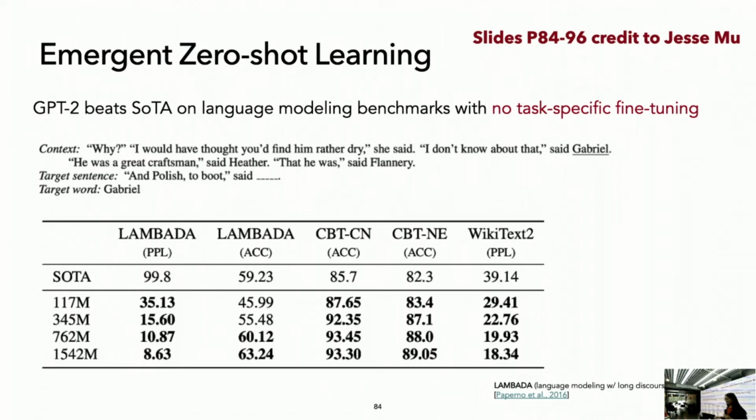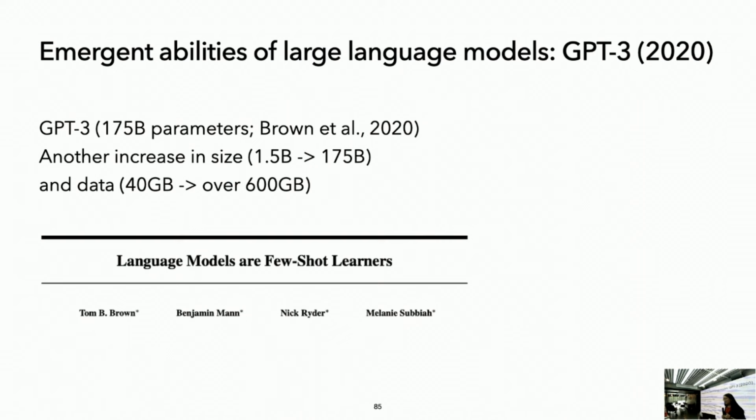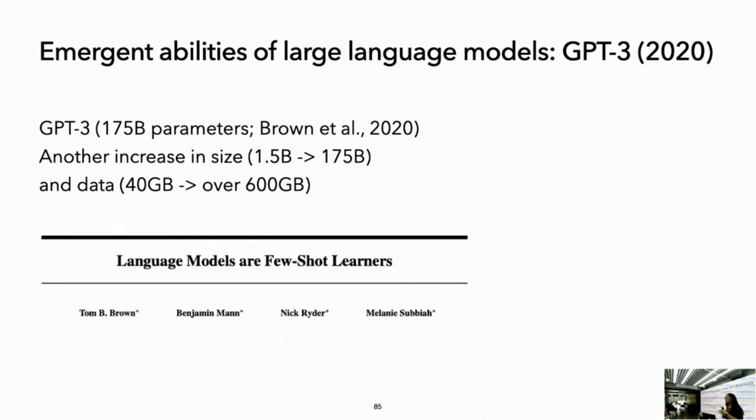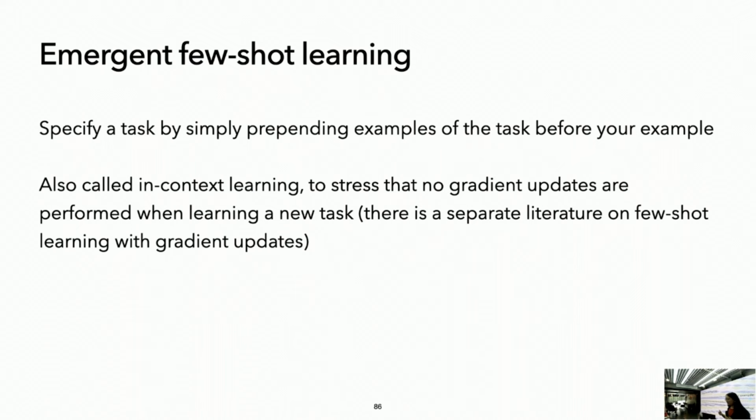And this kind of emerging capability of large language models actually emerged, I think, for the first time in GPT-3 type of models. Usually, you see this kind of emerging capability when the model size is big and when the training data is big. This is emergent few-shot learning, compared to zero-shot. Zero-shot is that you just ask it directly, what is the label? In a few-shot setting, you give it a few examples. So you demonstrate what you want and then ask the model to follow those examples and do something similar. So we also call all of those in-context learning.